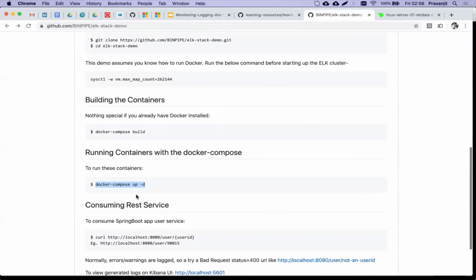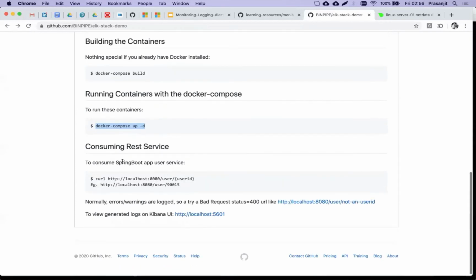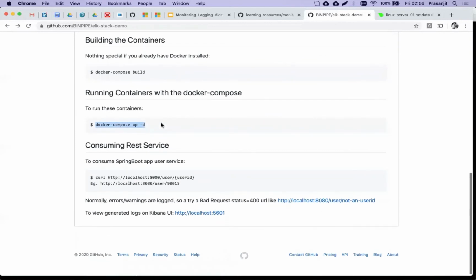This will bring up the four servers, like four containers. Once we have them up, we will be able to see the dashboard, and the Spring Boot app will be up. So we will be able to access this URL, and that will create a log on the server. And if we make some mistake while hitting the URL, that error should also be logged.